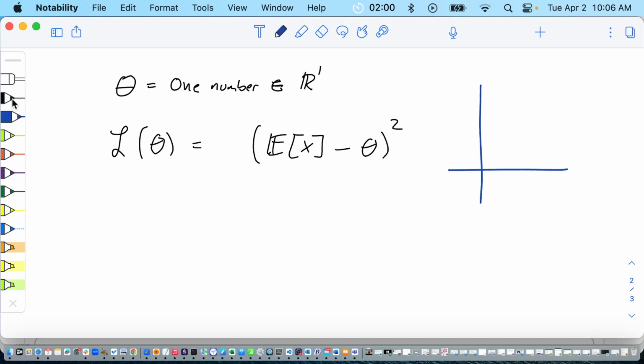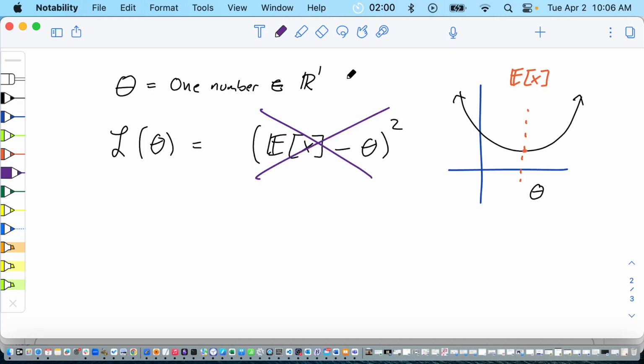Here is what it looks like. On the x-axis is theta, and the minimum here is exactly at the expected value of x. So if we could have this loss function and we could minimize it with gradient descent, we would go down the quadratic equation, we would find the minimum, that would be exactly what we want, we'd be very happy. But just like we talked about last class, we don't know the expected value of x. If we knew the expected value of x, then we're just wasting our time, we're done. So, of course, you cannot use this. This is all not usable.